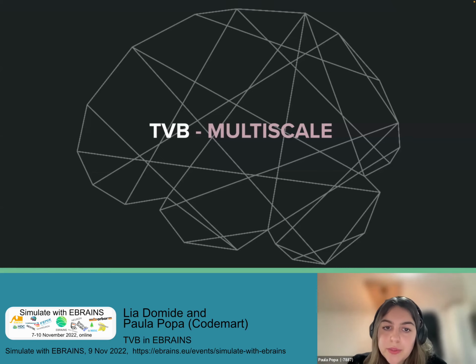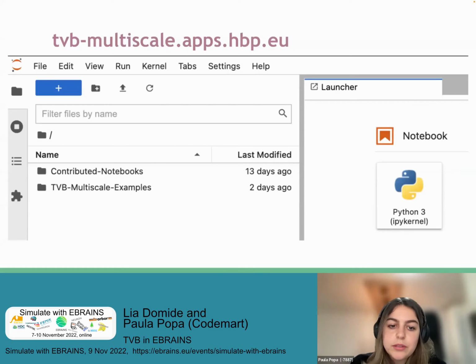There is one more deployment that we maintain in eBrains, and this one refers to the TVB multiscale module, which proposes an extension of the base TVB to co-simulation use cases. You will find this familiar if you participated in the previous session, as it has already been shown by Dennis, but I will just say a few things about the deployment. The installation is available at the link on the top of the page.